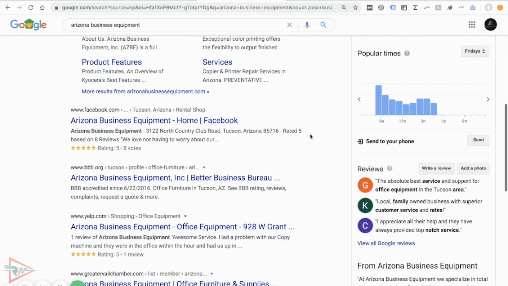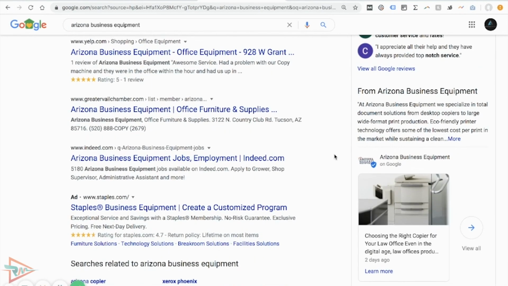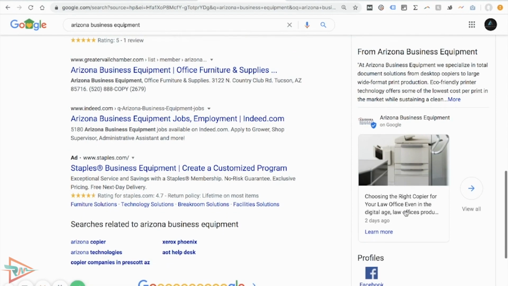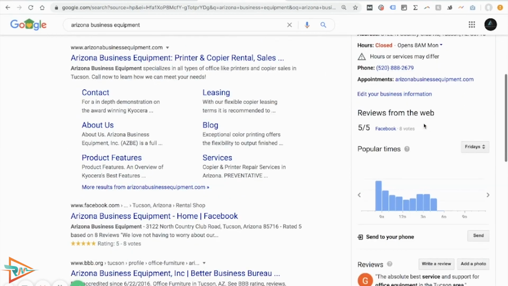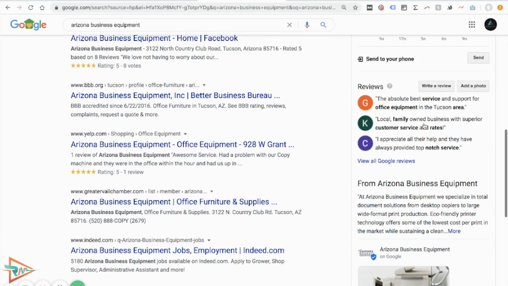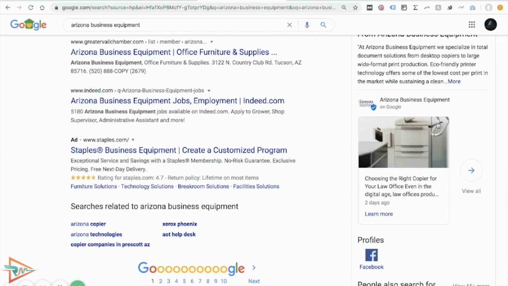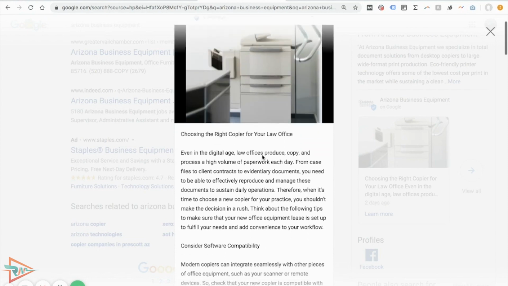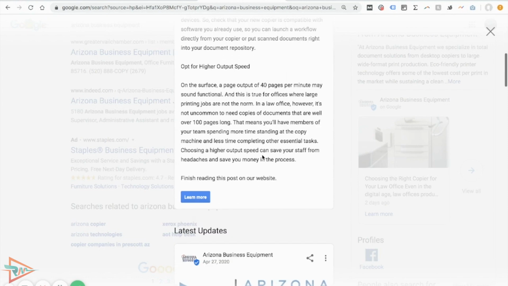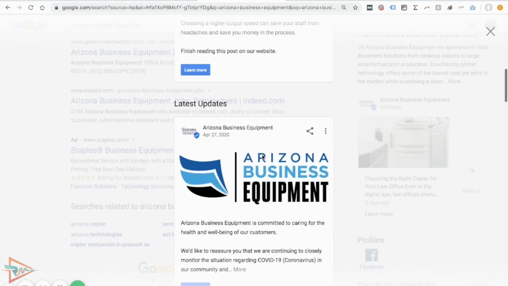See a preview. I'm going to go ahead and scroll down now. I didn't post that one. I'm just going to show you the one that was posted 2 days ago. Right here, underneath, we talked about having this great stuff up here, the map, photos, all your business information, ratings, reviews. And then in this section right here, you can go ahead and click on that post and see the content that was posted 2 days ago. Or whenever you have most recently posted.